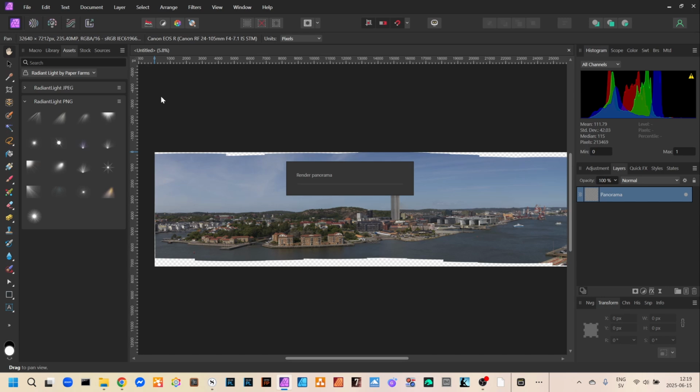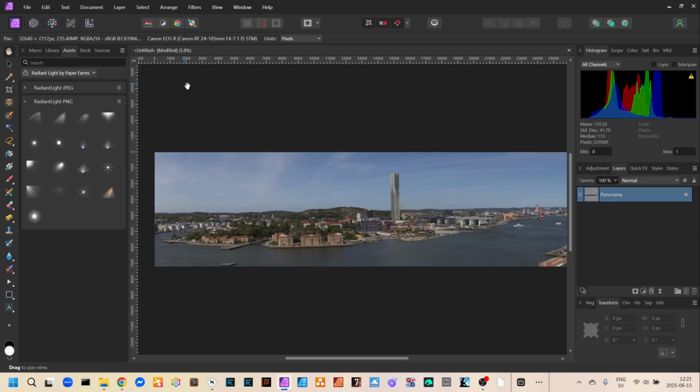This operation takes a while because it's a very large picture. Okay, and it filled it in.